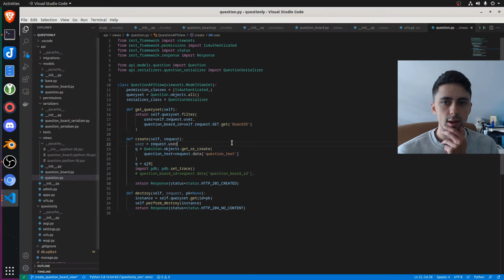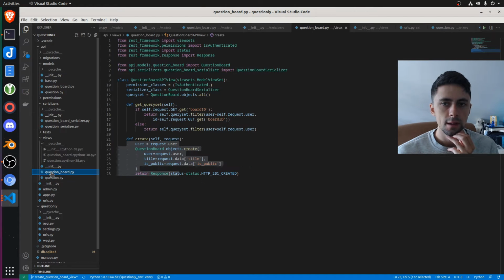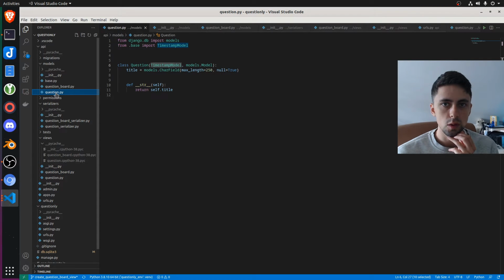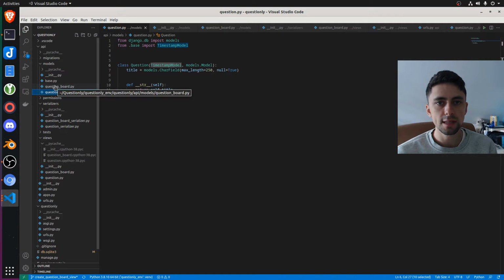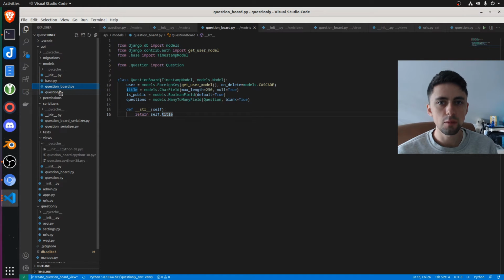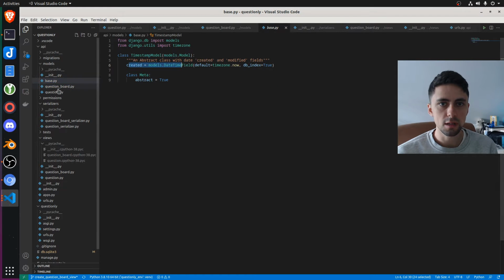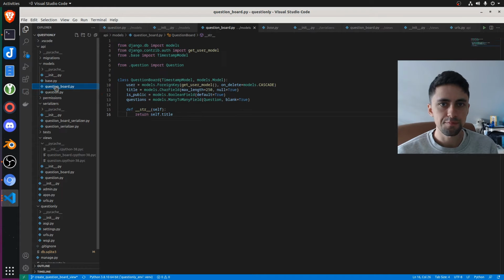Mainly, on the back end we had to create the views, so I created a views folder, which I may have created before but didn't have any views in it, and we've got questionboard.py and question.py. We already know what these models look like from a previous video. Question actually only has a title, which is going to be the question. I might change that, and it inherits timestamp, and we've got question board, and then we've got base, which is a timestamp, which is just the created. So many-to-many relationship, we already know that.